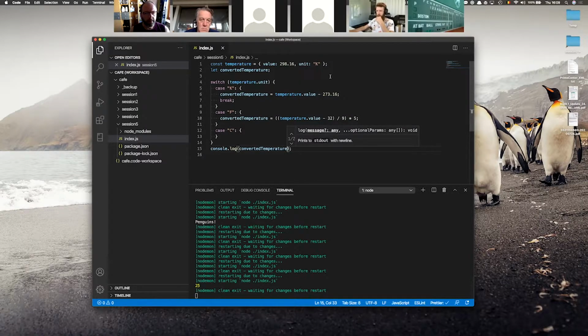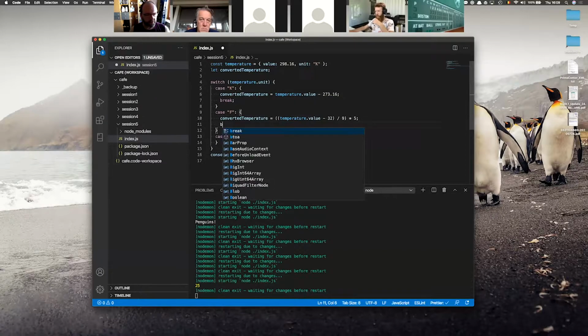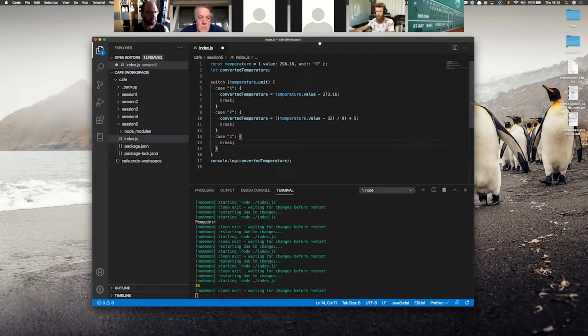So yeah, there are a couple of other things that are now not completely correct. First of all, I would have to have a break statement here and there. So normally when I use this kind of switch statement, I will start by making the cases, and I will start by adding a break in each of my cases, so I'm sure that I don't forget it and get results that I don't want.